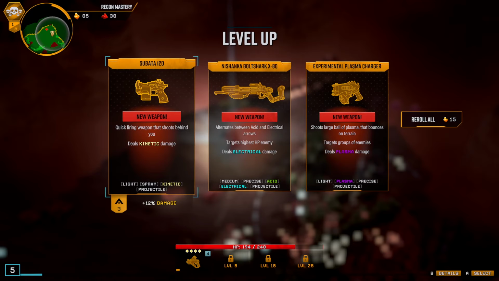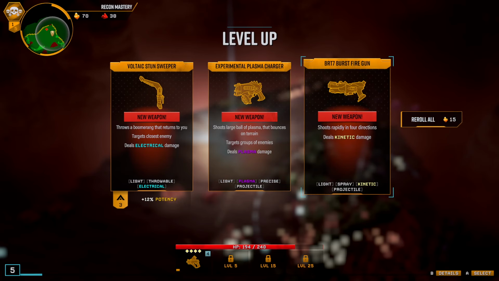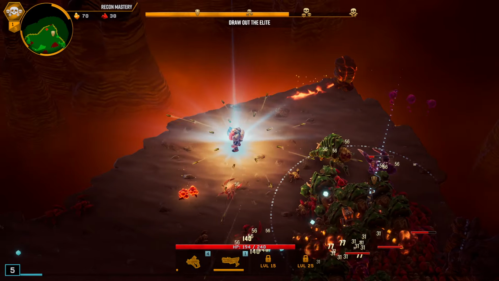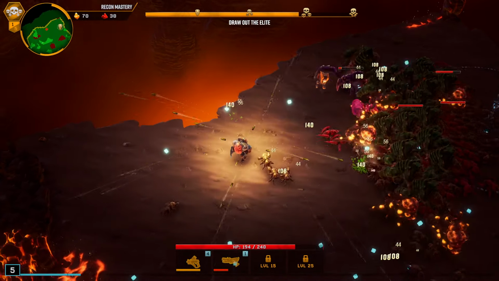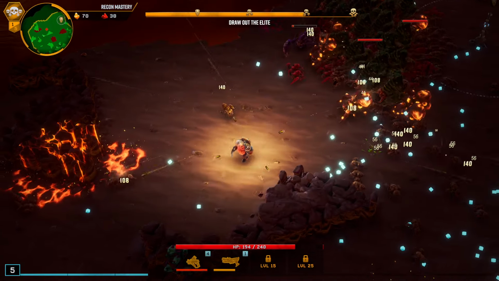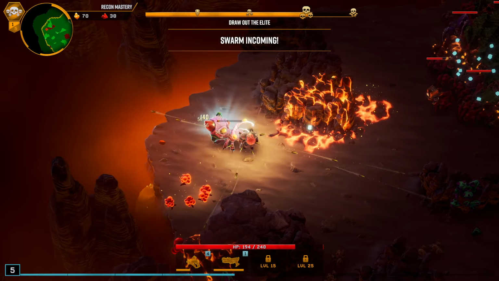I like the Sabata. I don't know if I like it on this map though. Let's reroll. Okay, burst fire, perfect. So we're going to take the burst fire. Burst fire is going to shoot in four directions, pretty much the same as my Nux 17, except it shoots in four different diagonal directions. So now we're going to basically have every angle covered.